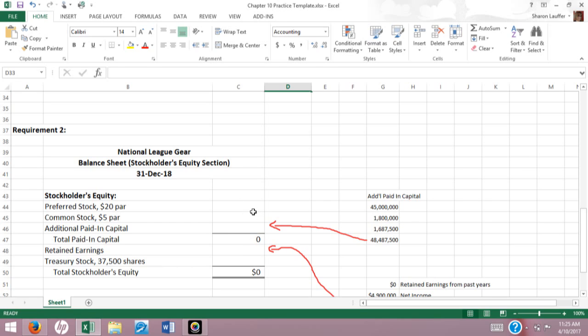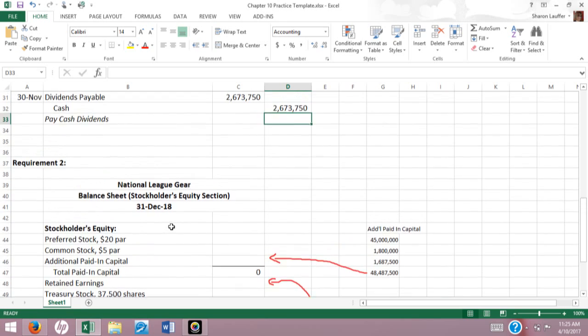And so to do that, we're going to have to look at our transactions above. And remember, this is the first year that this company has been in business. So we had no previous balances. So at the start of the year, everything had a balance of 0, which makes it a little bit easier for us. So we're going to list out the values that we have recorded in preferred stock, common stock, and additional paid-in capital. So to do that, we're going to have to scroll up.